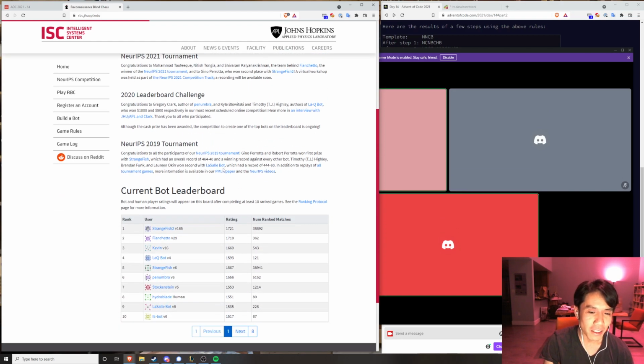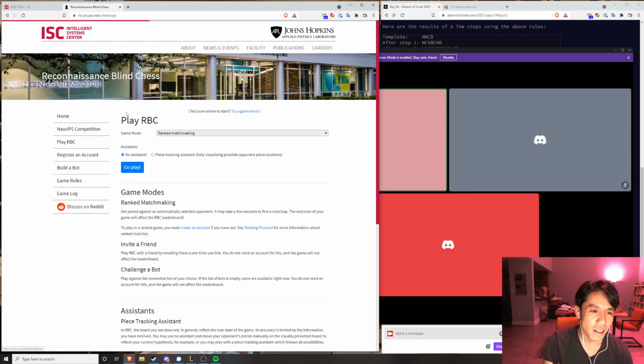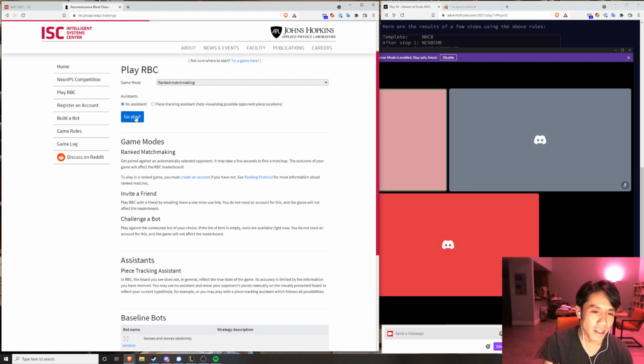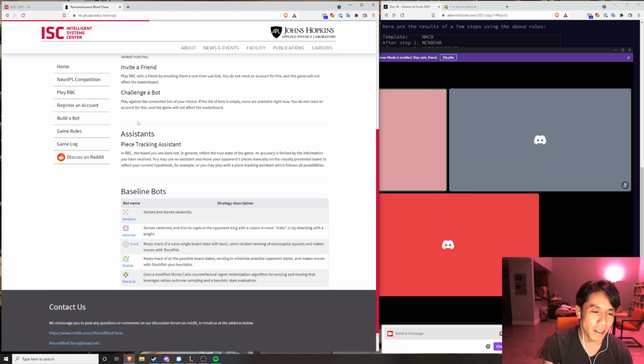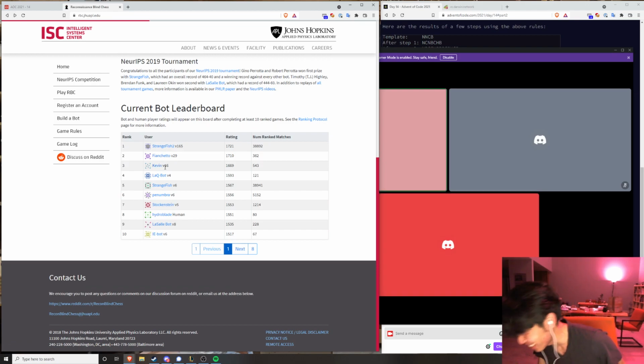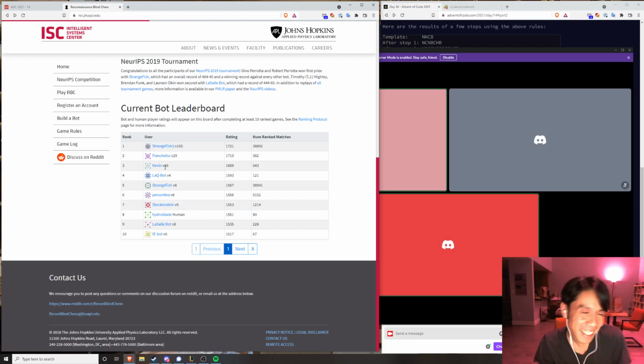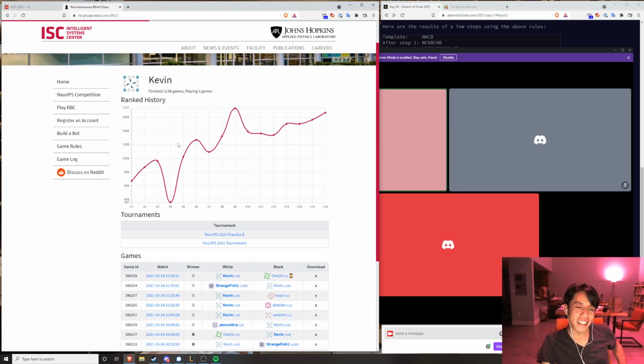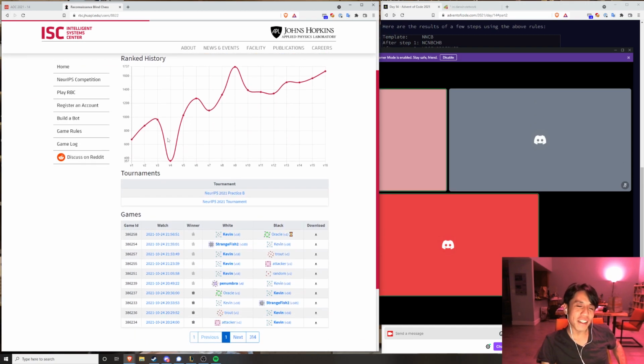So you can't see your opponent's pieces, but you have an action that you can take. You can see I'm third place on the bot leaderboard. Oh, this is you? You just named your bot Kevin. When you make an account, it doesn't say name your bot, it just says username. So I was just like Kevin, and then I realized everyone else picked a cool name. But it's too late.